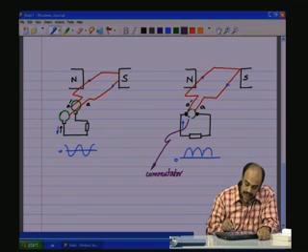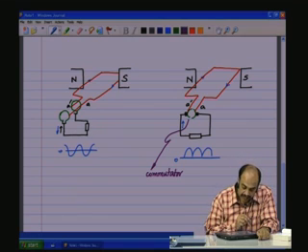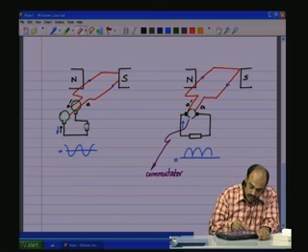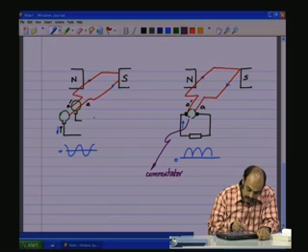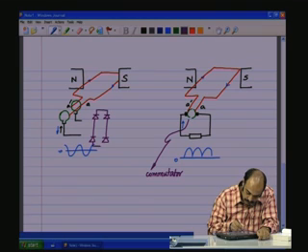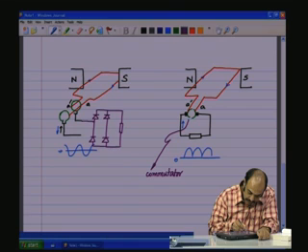Even here, this unidirectional waveform pattern can be achieved electronically by using a circuit called the full wave rectifier. So, let us say we have a full wave rectifier with diodes like this. We connect the diodes in this fashion and connect the load here, and this point is connected here, and this point is connected here.